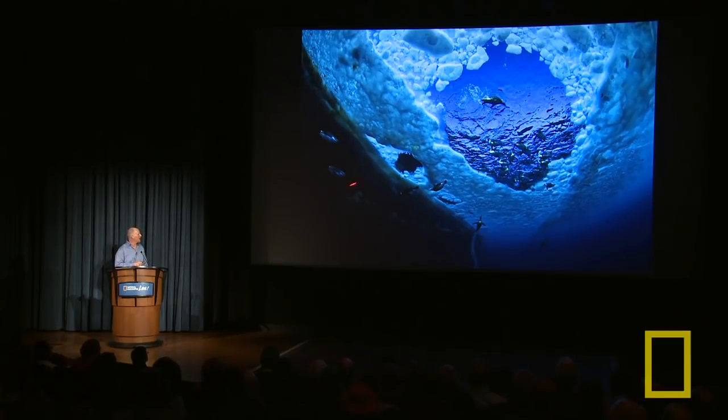So what they do is they hide under here in the black with their back up against the ice. And as these penguins come and exit the water, the leopard seal intercepts them. And so that's why we couldn't see them under the ice. It was very black. Now, what do you think it sounds like under there, under the ice? It's kind of eerie.